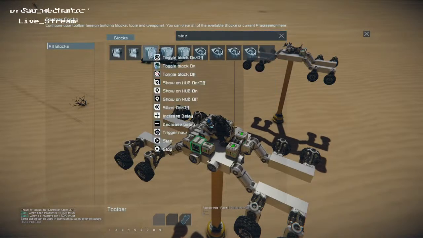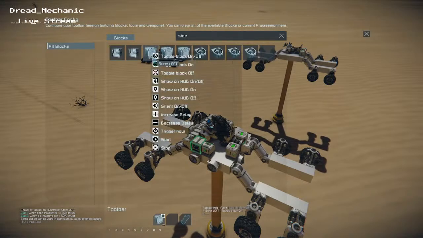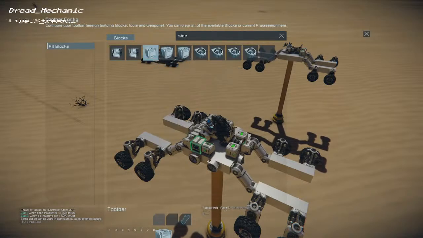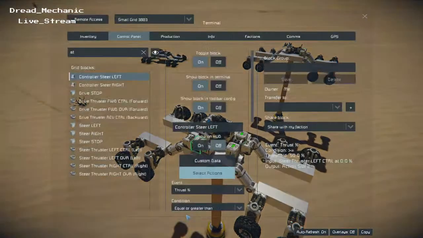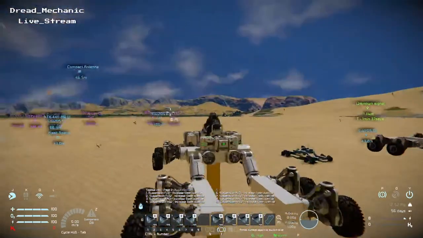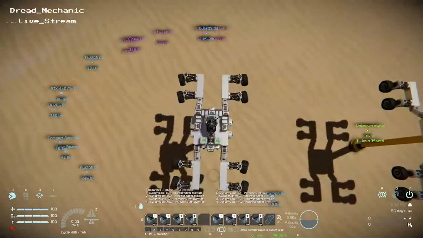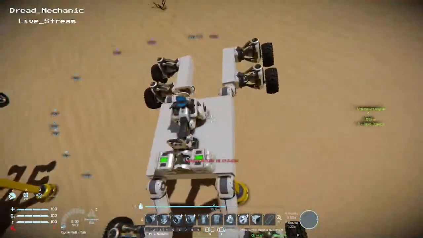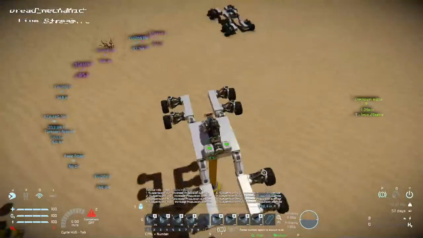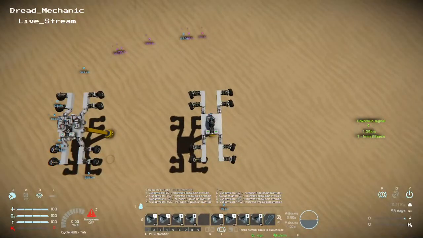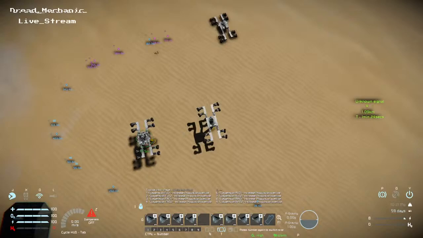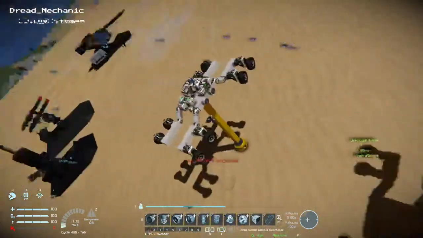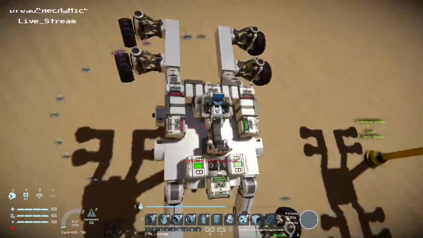Steer left trigger on, off, trigger. So if I hit the left key now, there you go. Everything is turned the way it should do when, like a wheel control script. If I turn left, all the wheels turn the same way that that is now. There you go. That's the script controlled version. This is the vanilla version.